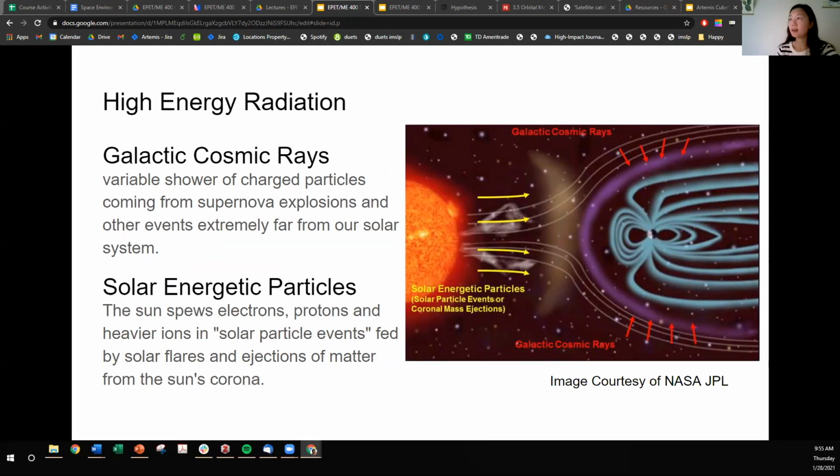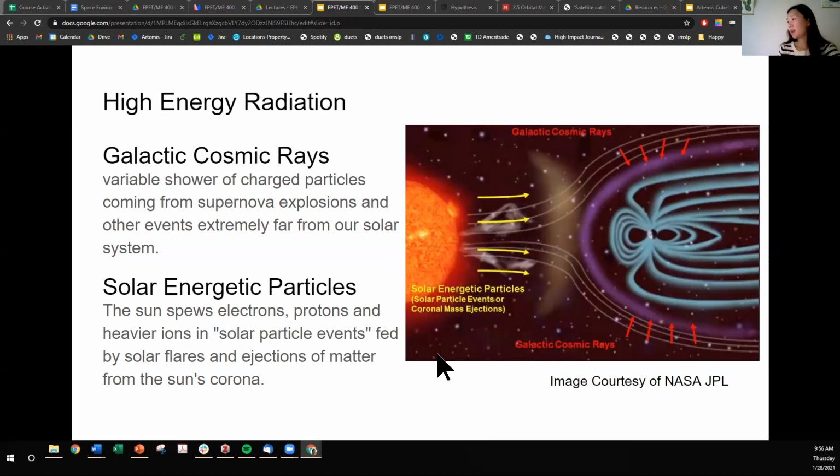Okay, another form of radiation is high energy radiation. This can occur from galactic cosmic rays and also solar energetic particles. These ionizing particles are distinguished from plasma, which we'll talk about in just a little bit, based on their lower densities and higher energies. The main sources of energetic particles or ionizing radiation in space are protons and electrons trapped in the Van Allen radiation belts, cosmic or galactic ray protons and heavy ions from outside the solar system, protons and heavy ions from solar flares, and heavy ions trapped in the magnetosphere.